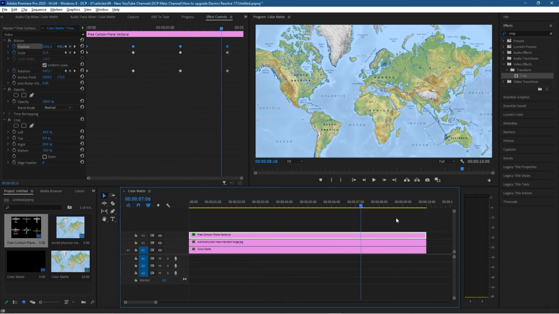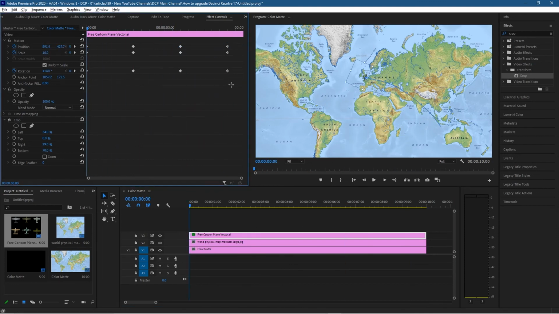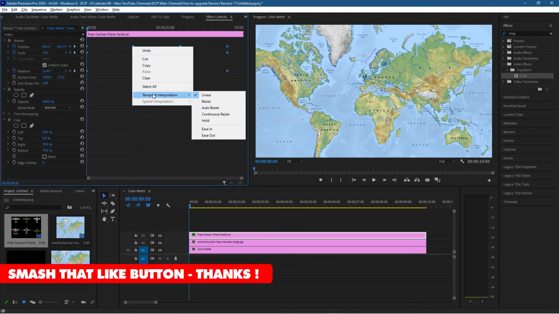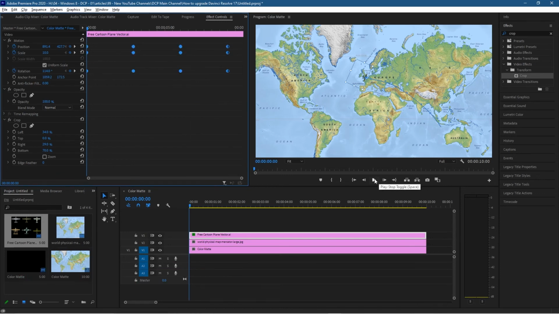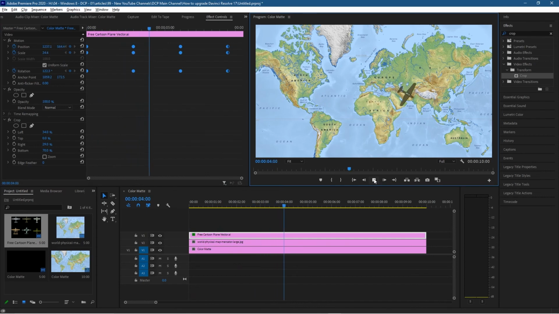And this could be any object, right? It doesn't have to be a plane, doesn't have to be a map. It can be anything that you want it to be. So one thing we'll do is select all of the keyframes, and we're just going to right click on them, go to interpolation here, and set it to auto bezier. And that will just smooth out the animation a little bit. So when we click play now, it will start off slow, fly over, keep going, and then it will kind of slowly, gradually land like this.